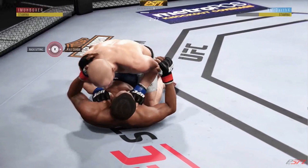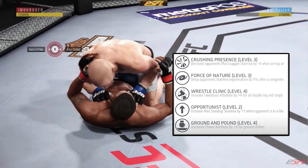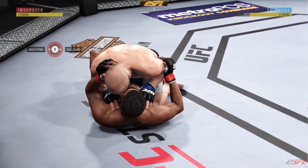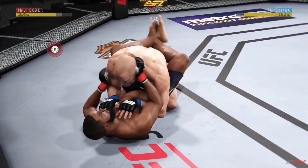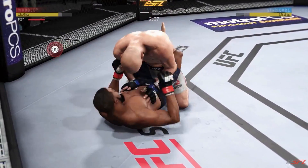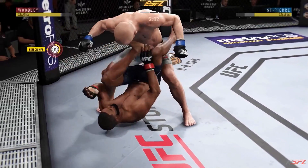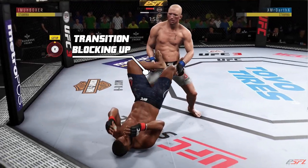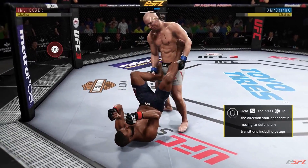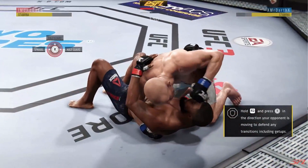You see how he's on the bottom - he's doing the same thing, faking one way and faking down. That's the meta. He does the transition he wants and GSP has a lot of perks on top, but whenever he did that transition sweep it costs him stamina. I don't mind giving up the sweep because it gives me the stamina advantage. I'm safe here - don't panic when you're on the ground. He's transition blocking up again, so he seems like a beast on the ground but he's really just blocking one position.